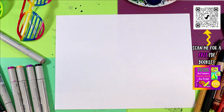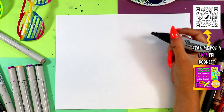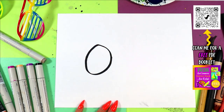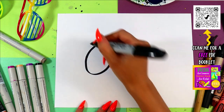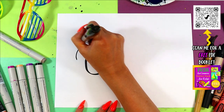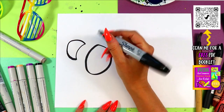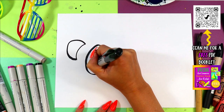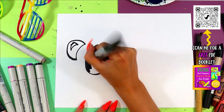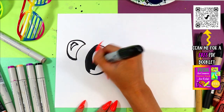All right, we are grabbing something to draw on, and something to draw with. And we're embarking on a journey of drawing a gruesome grasshopper, beginning with a circle on the left side of our paper. And then just a little bit above it, we're gonna draw another curving line with a big curving line around it for the other eye. And of course, that one's a little bit farther away. In each eye, we're gonna draw a curving triangle like that, and then you're going to color in the dark of the eye, leaving just the curving triangles nice and white.